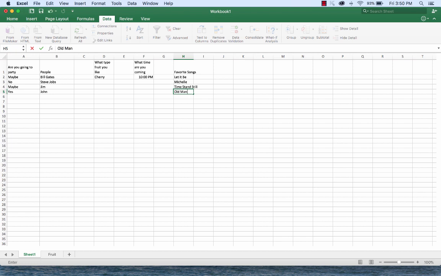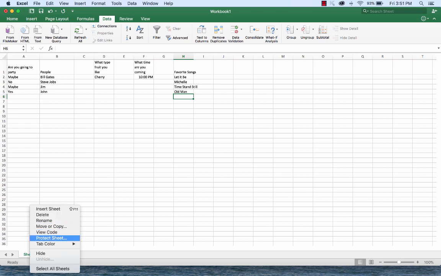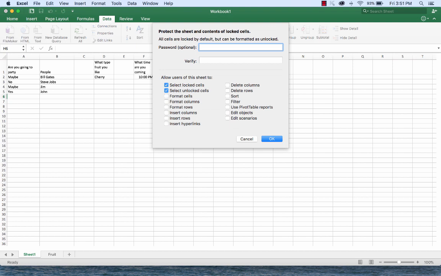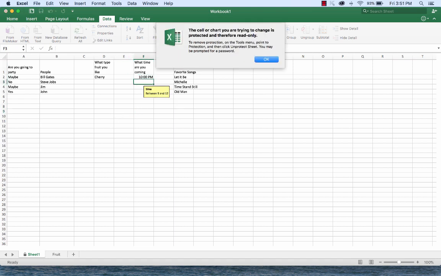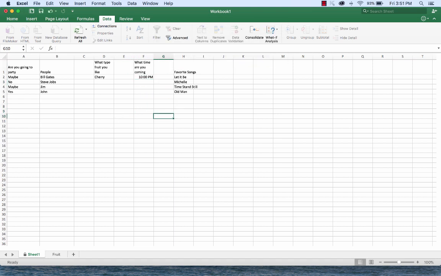There we go. So I want to be able to lock these so that people cannot change them. To do that, I think naturally all the cells are actually locked. If you click on the sheet down here, because it's called Sheet 1 right now, I can right click on there and say protect sheet, and it's going to lock it all. I don't have to give it a password, and I lock it, so it's locked. Everything is locked here. I can't change anything because it's locked.